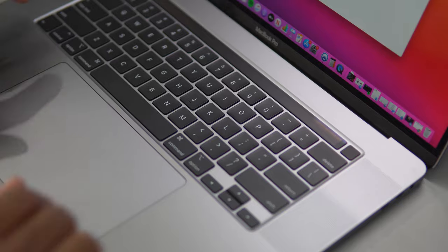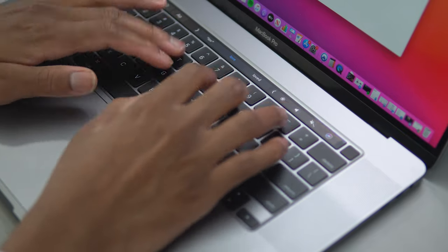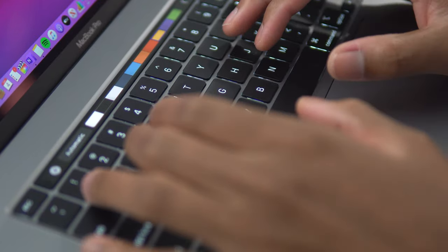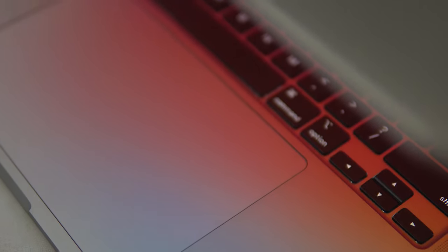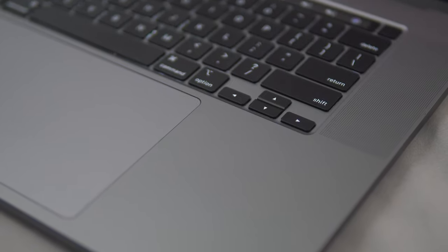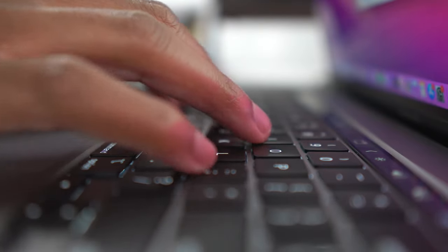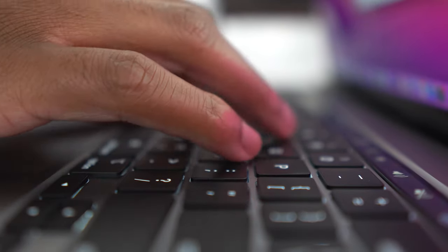I type a lot, especially checking emails and writing scripts, so I value good tactile feedback — I'm a mechanical keyboard person. Apple definitely made the right decision switching from the butterfly keyboard to the scissor switches. Gone is the widely hated arrow key layout, and back is the inverted-T arrangement. The key travel has a very noticeable feel difference; it's easy to hammer down on the keys when you get into the groove, and the overall typing experience is really good.